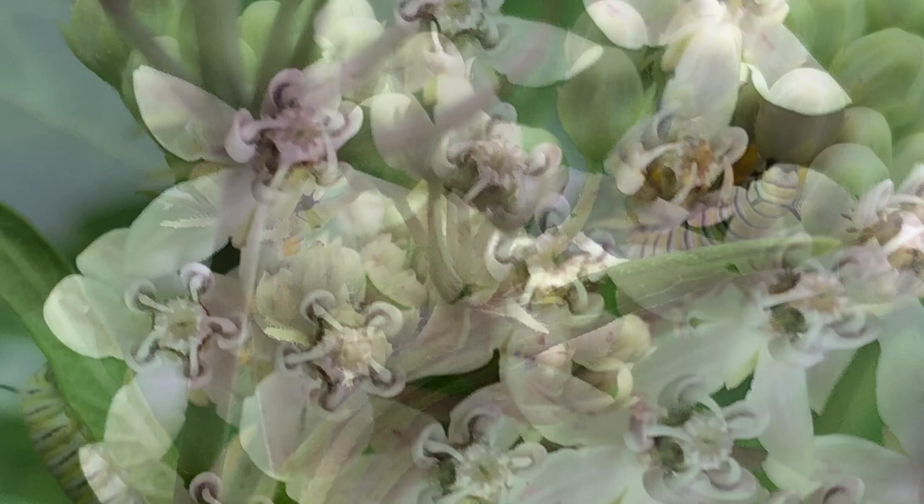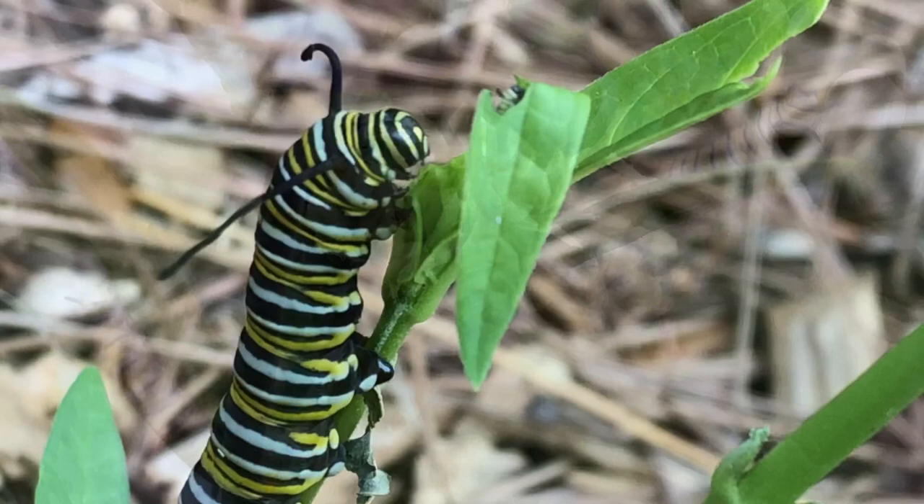Right here I have native pink swamp milkweed, and that's the thing — when it comes to picking out your milkweed, while you have options between pink and white and orange and so many other colors, the best way to pick out your milkweed is by picking out what's native to your area. And when it comes to all the host plants I recommend, I always recommend that you choose native first.